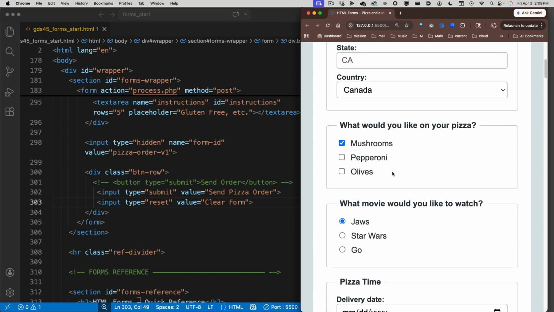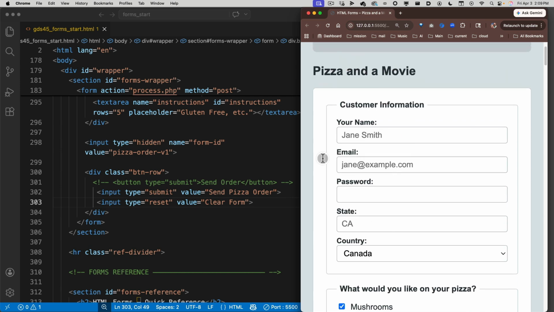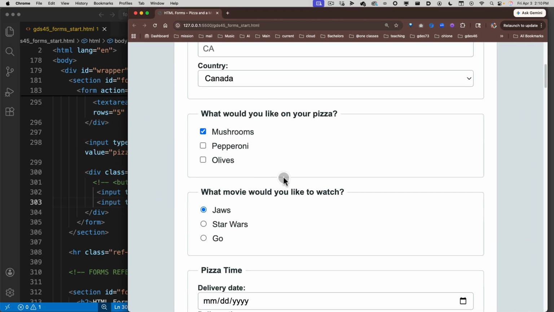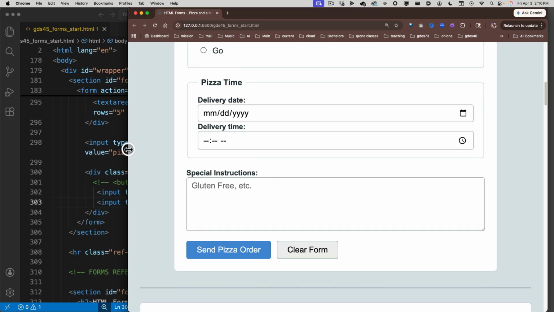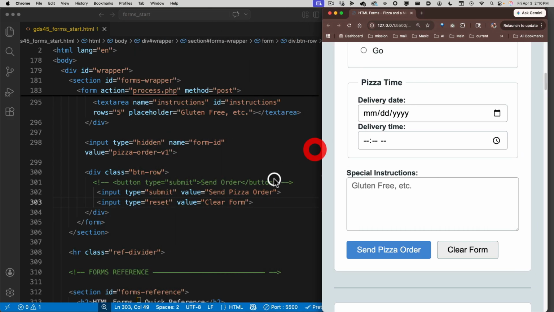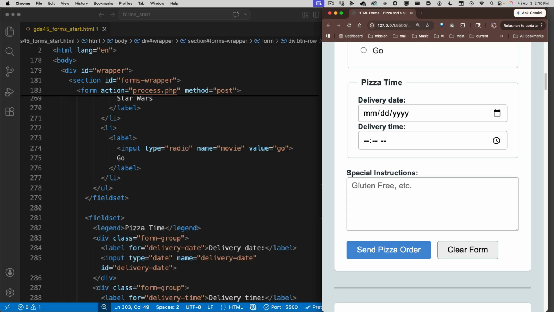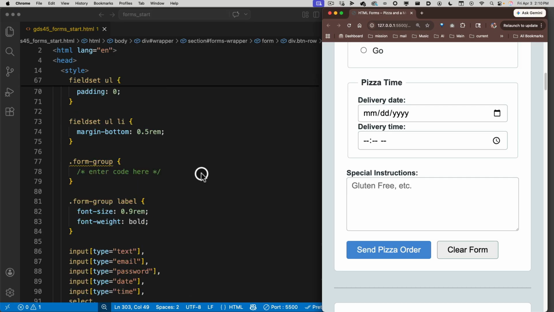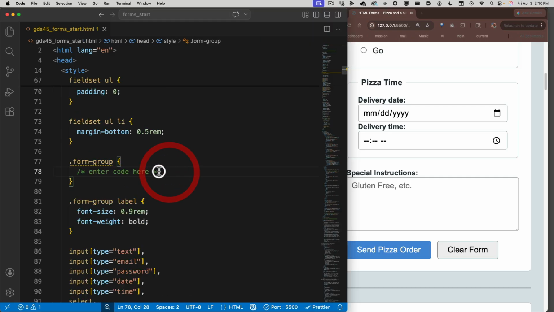Okay, so that is done. The only thing to do is add a tiny bit of CSS. There's already a lot of CSS in here, but we want to make this work a little better on mobile and a couple of other things. So there's not much. So scoot back up towards the styles near the top. And yeah, let's go to about line 78. Yeah, I have enter code here under form group.